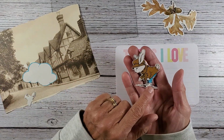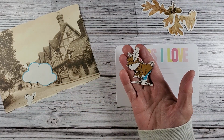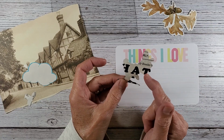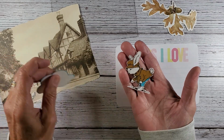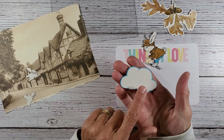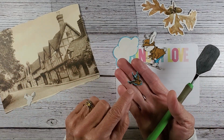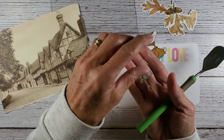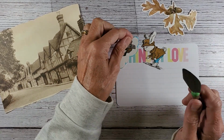I cut these out over a year ago, and I have a whole series of them. This is from a children's book. I can't tell you the name of the book. I just don't remember. But these are really sweet images. So I have this little rabbit here that I want to use. I have a cloud formation. I have a sweet little bird that is going to be flying over. And I have a little group of coins that are on the ground that were found.